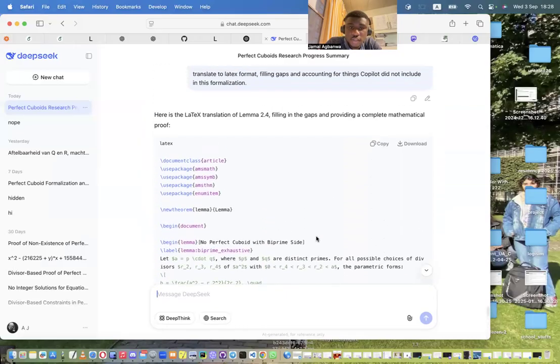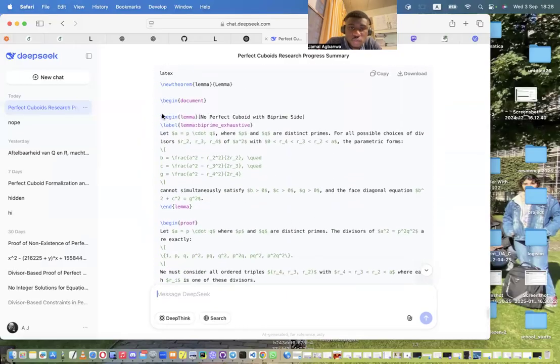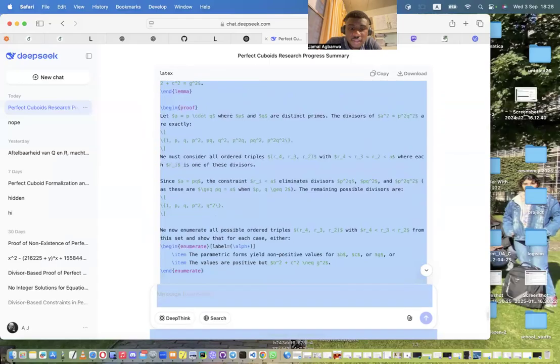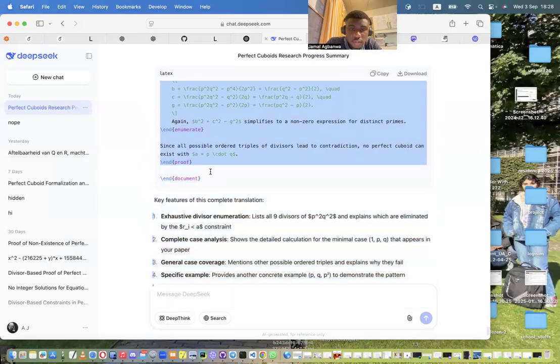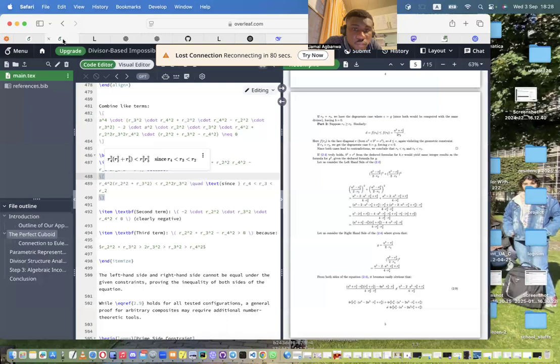So this is the answer we get. Once again, we'll copy paste this until the very end, and this goes to replace lemma 2.4.